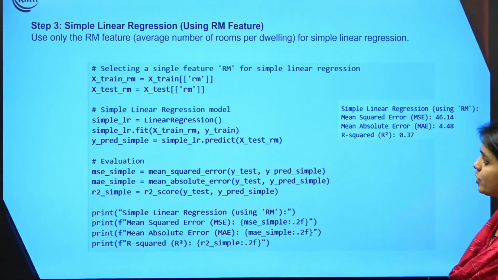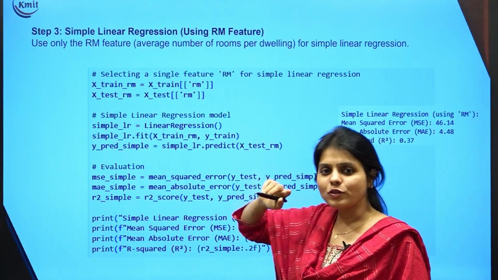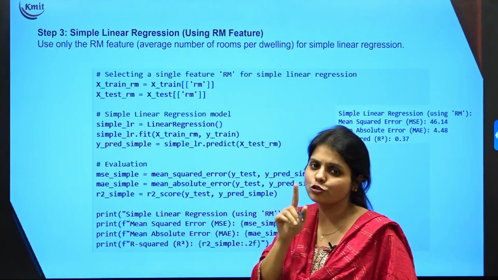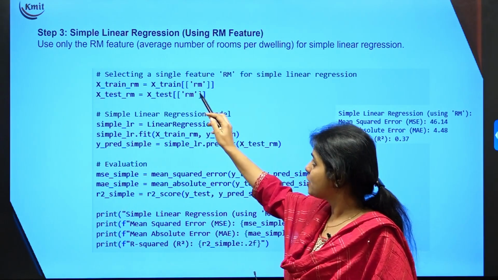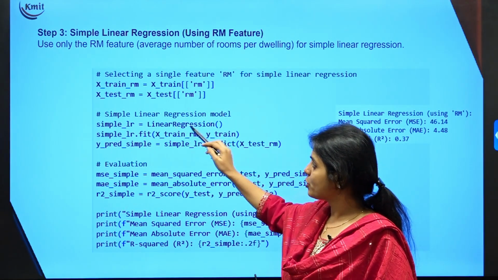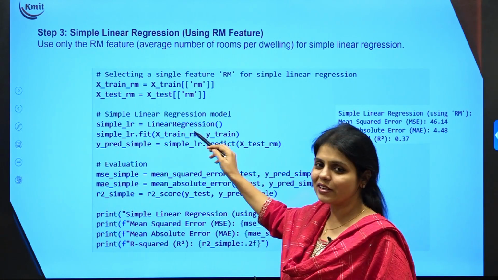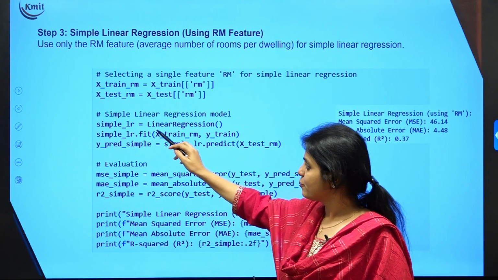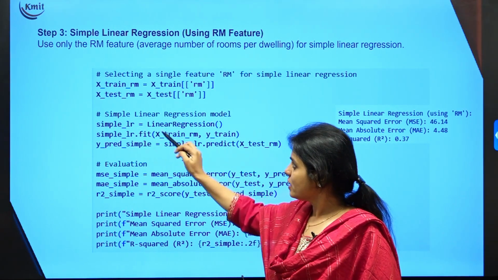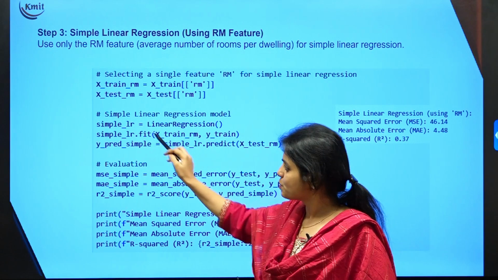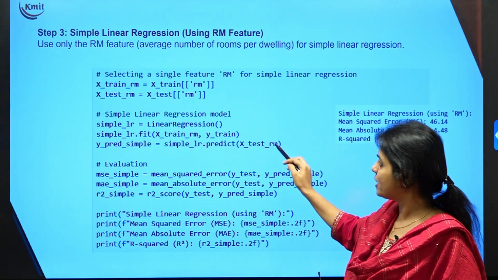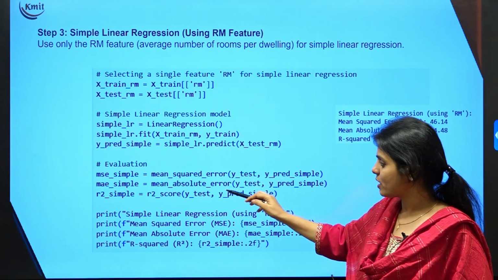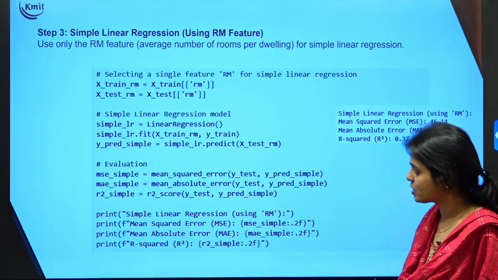Okay. So what did I do here? Instead of working with the entire data set of X with all input features, as it is simple linear regression, I want to choose only one input parameter, and that input parameter is RM. I have imported the function linear regression, which I've already imported from sklearn. I'm just using that, and I'm fitting X train data into this particular function, and I'm trying to predict the same for X test. Okay, and I'm evaluating mean square error, mean absolute error and R square values.